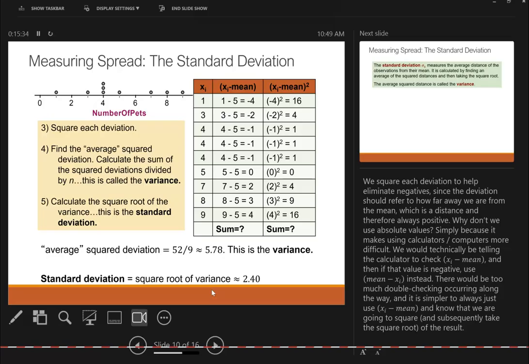Everybody's good? So in this case, if we randomly selected an individual, we'd expect them to have 5 pets plus or minus 2.4, right? So as many as 7.4 pets and as few as 2.6 pets. Does that feel okay to everybody?